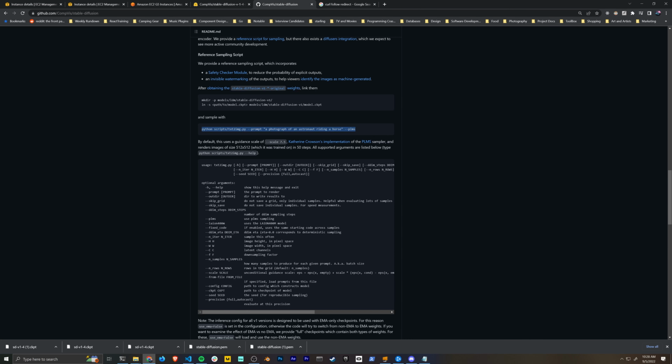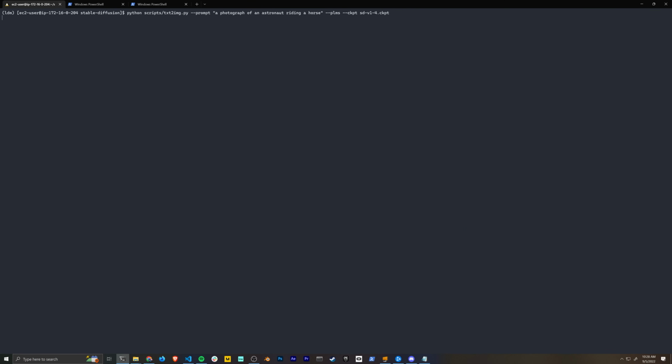I'm just going to kind of look over some of the options real quick, but I think I'm probably just going to use the defaults for now. We'll have plenty of time to experiment in the future once we have our instance up and running. So that all looks good. Let's give it a run. So the first time you run it, it's going to have to download some of the model dependencies from PyTorch. And so it'll take a moment, but it's kind of cool just to watch it do its thing.